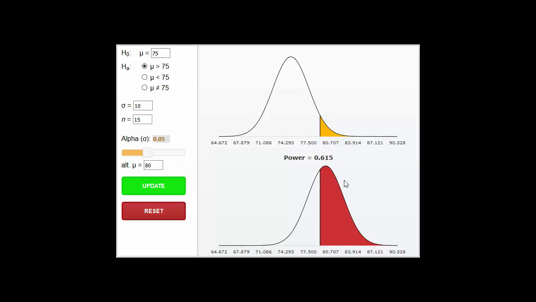It's a type 1 error here, but if we get above it on the true hypothesis, that's statistical power. Of course, the unshaded area below here is beta or the chance of a type 2 error, with this sample size and this standard deviation and this alpha and so on.